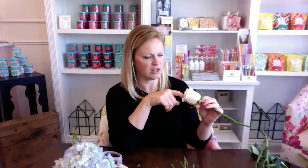And then if he's really, really tight and not wanting to open a whole lot, you can wiggle your fingers down in there and just help open him up. Don't go too hard or too deep. You'll feel how much the rose is gonna let you do. And you start from the outside and then work your way in as the petal gives way into opening.